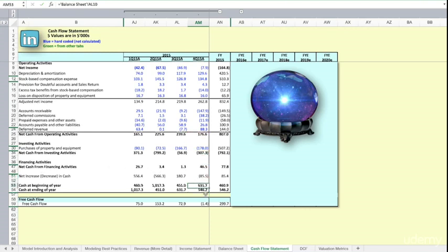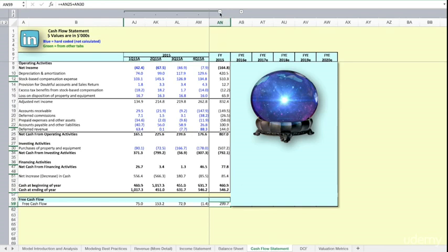And then you've got the cash at the beginning of the year and then cash at the end of the year. And this is going to be the cash from last quarter, from the balance sheet, and this quarter from the balance sheet. This is from the beginning of the year on the balance sheet and the end of the year. Okay. And then we calculate free cash flow. And free cash flow is just cash from operating activities, right? And then you're going to deduct the CapEx. So it's basically cash flow from operating activities minus CapEx is free cash flow. And we're taking note of these line items here, free cash flow, because that's going to feed later into our valuation, which I'll discuss later on.